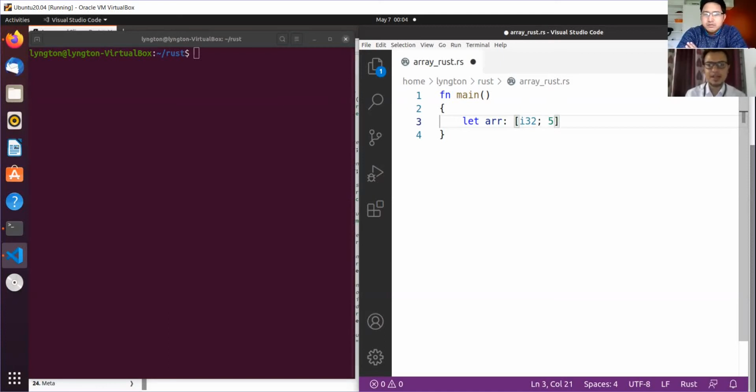Next, I'll define the size of the array, where we will hold 5 elements. Next, I will define the array. Here we use square brackets to enclose the array members. So I'll define 5 elements, simply 1, 2, 3, 4, and 5. And next, let's say we want to print the first element, at index 0.